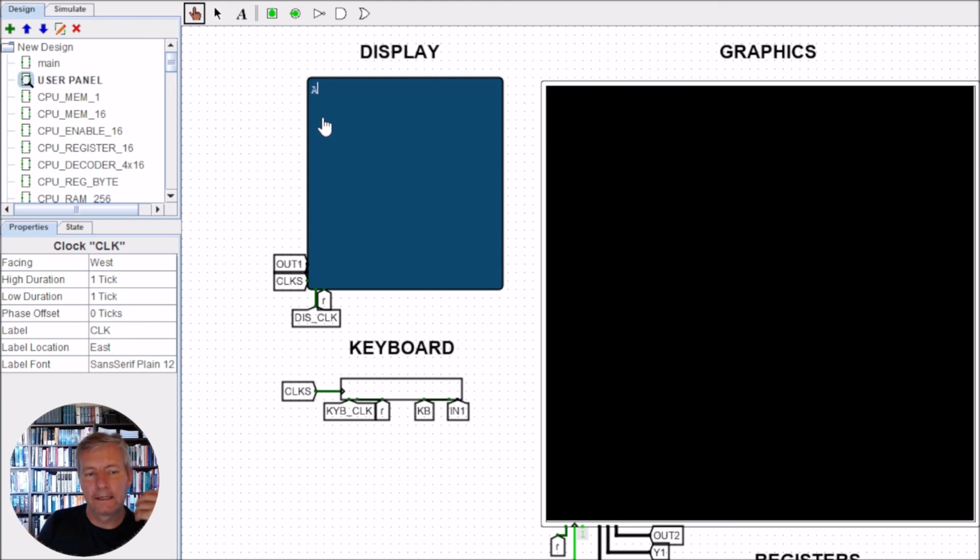We can now take a value from a keyboard and put it into a register, or put it into memory. And then we can take the value from a memory or a register back out into the display. So we've got a process of bringing information from the keyboard onto the display. Now we'll talk more about that later. The next lot of videos are going to cover the graphics unit, and the graphics unit is a bit more complicated than the display and keyboard.